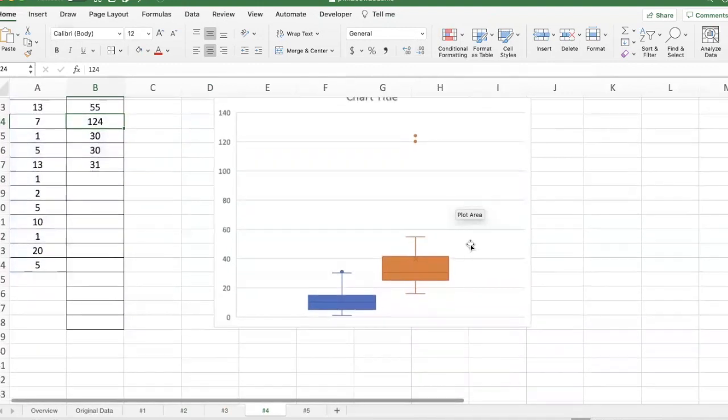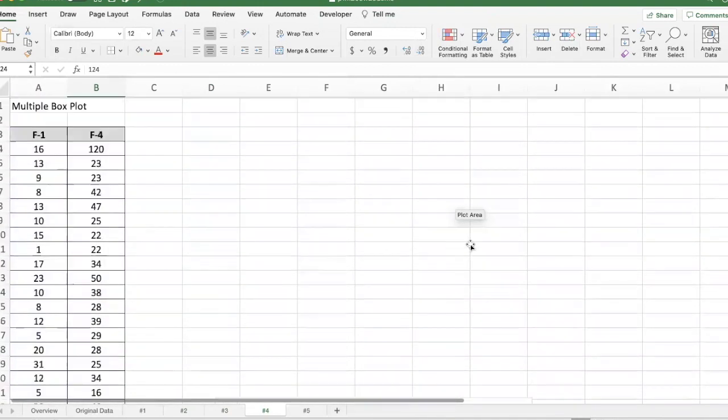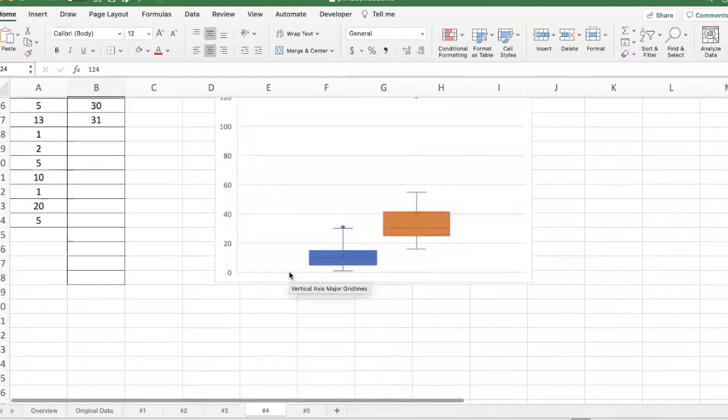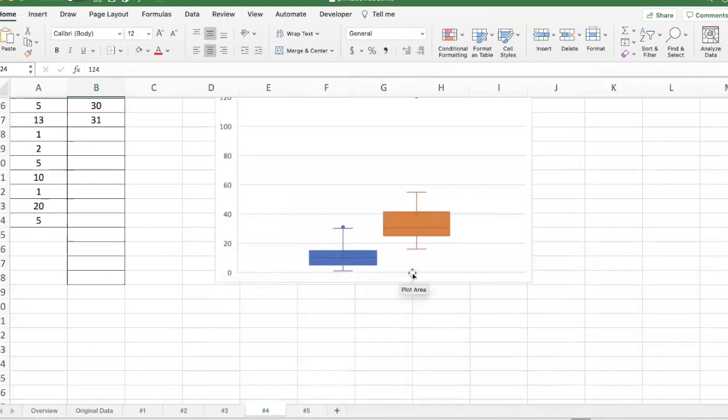So we're comparing F1 times to F4 times, and you can see, as you write your description, look how this graph is shifted down toward the lower numbers, and this graph is shifted up toward the much higher numbers, much longer lengths. So in your explanation, you want to describe this relationship in the context of tornado times and the different F scales. For example, you should say something like, are the longer tornado times caused more by the F4 tornadoes, or are those caused more by the F1 tornadoes?